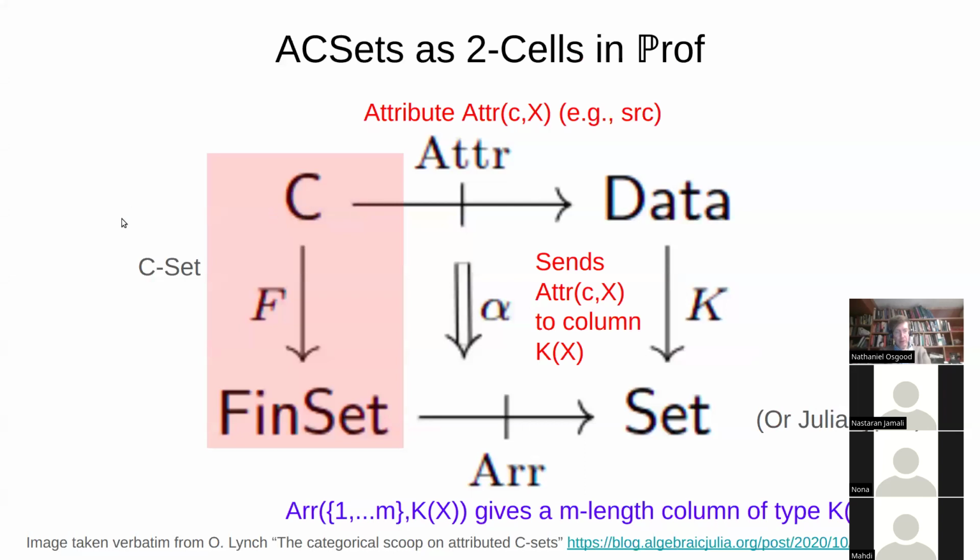Another view of this, which I'm going to spend a bit less time on because I do want to hit on a few examples, is actually discussed further in that article. This is more specific to the context of attributed C-sets as having a database representation. Here we have a plain old C-set shown on the right, a mapping from a schema category C to FinSet. And then we have this profunctor, with this slash here, which gives some particular attribute type to some objects.